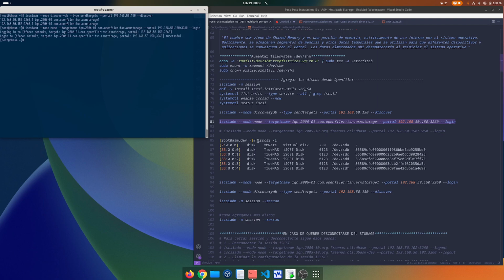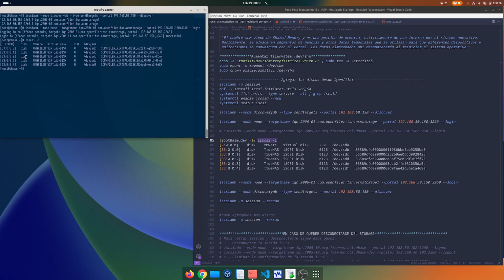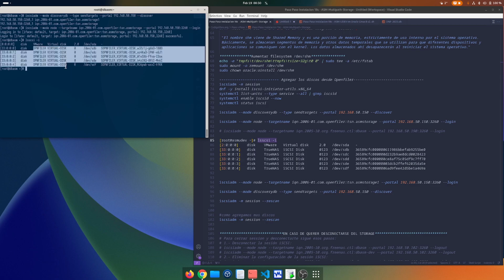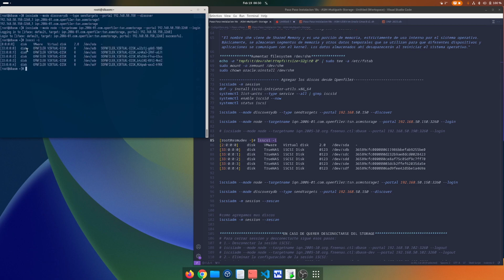And we are connected. We are going to check if we have the disks. Yes, we have them. And they come from OpenFiler. Next, we are going to learn OpenFiler, okay?